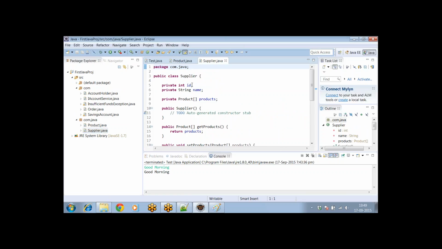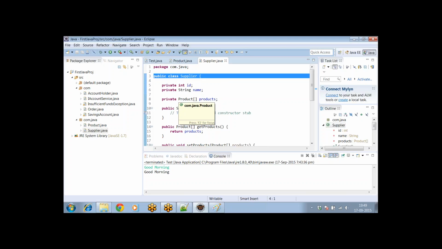You see the Supplier class, when we were talking about associations. A supplier supplies more than one product.